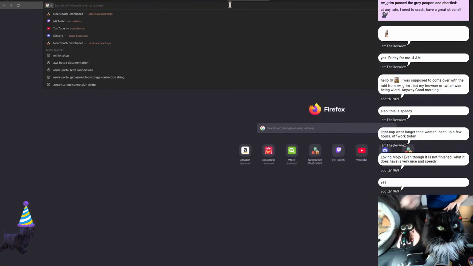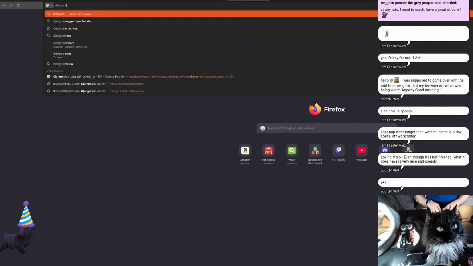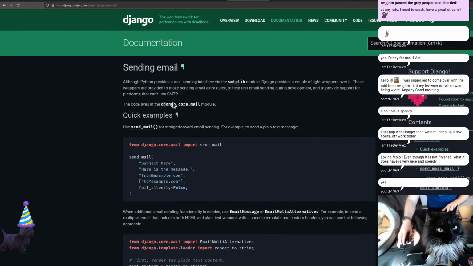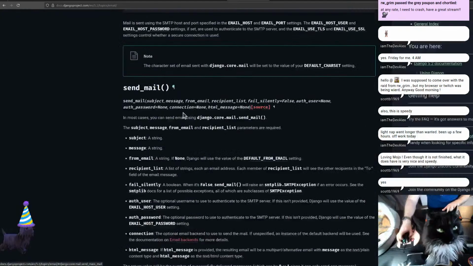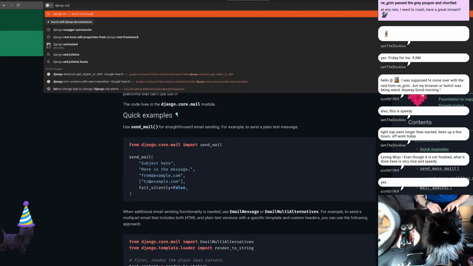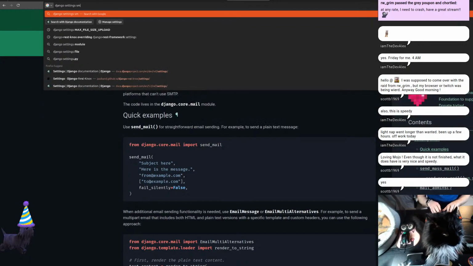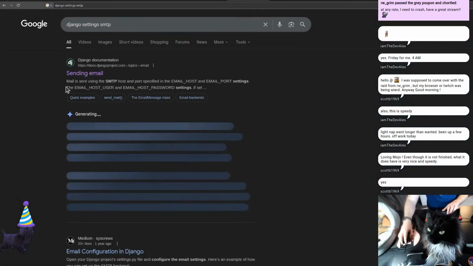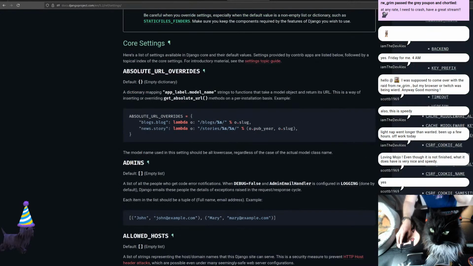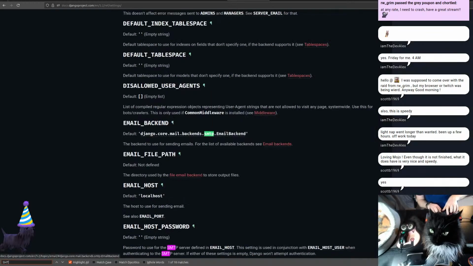All right, the next thing we want to do is Django SMTP. So this will actually be the Django settings SMTP. Settings files, core settings. Let's have a look. SMTP.